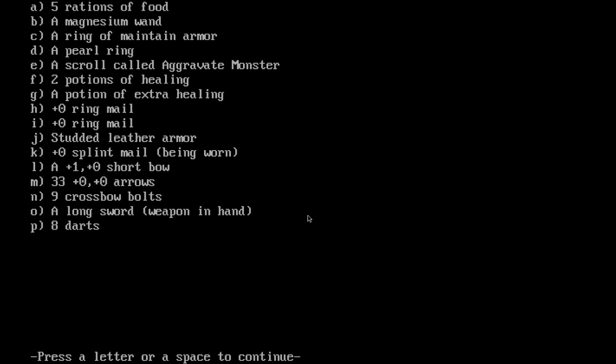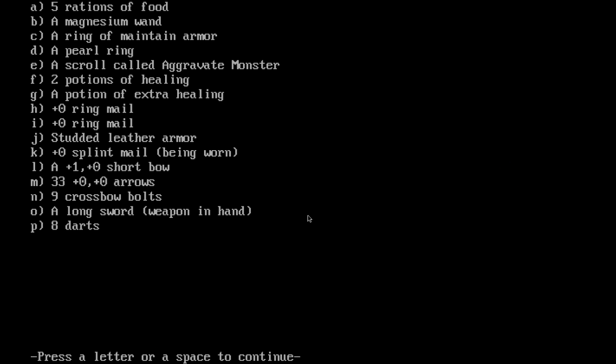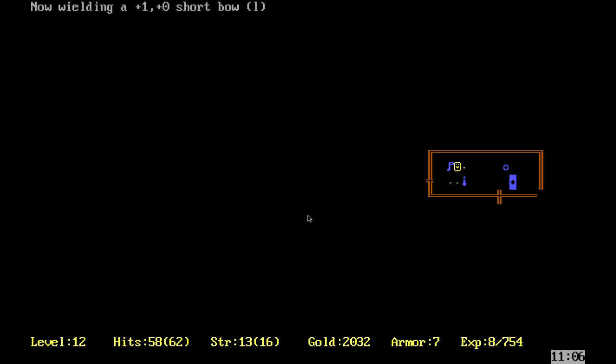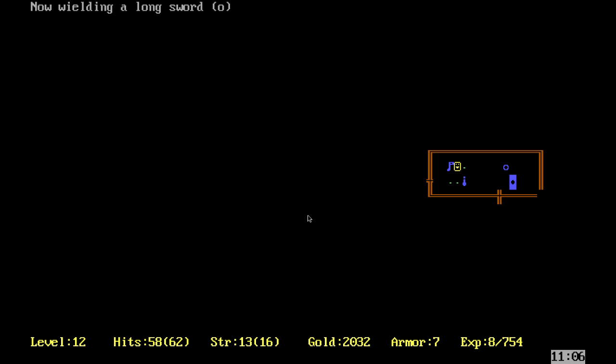A longsword, weapon in hand. It doesn't tell me what its enchant is. Really? This may be dumb. And then we're going to wield. Why is it? Wait, it glowed blue. Maybe it's not enchanted. Oh, I take that back. Okay.